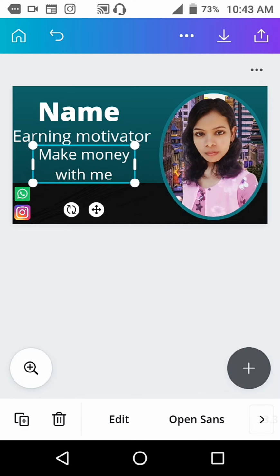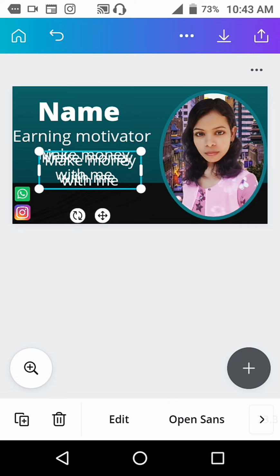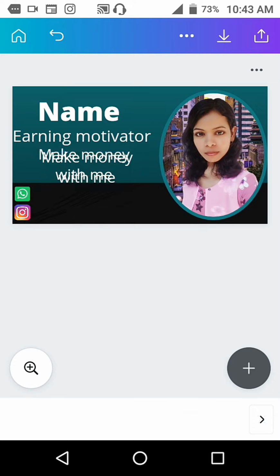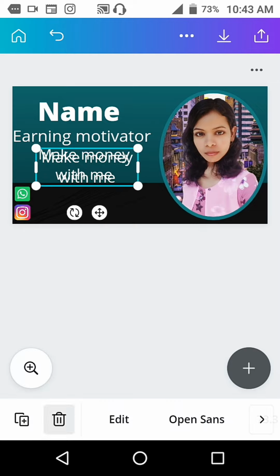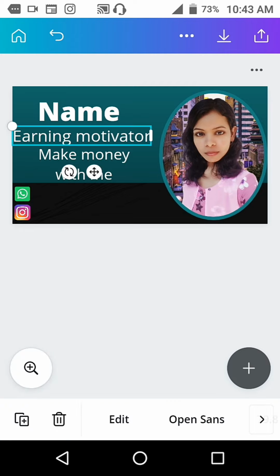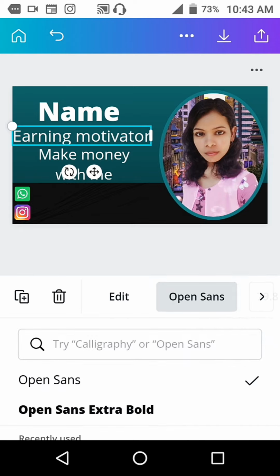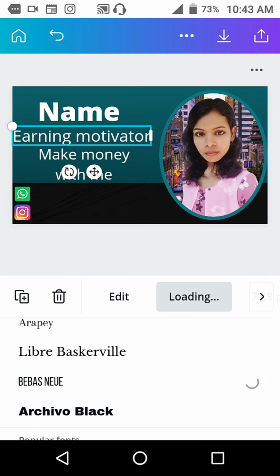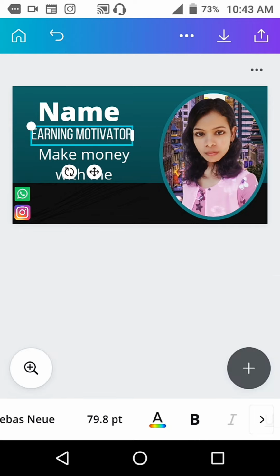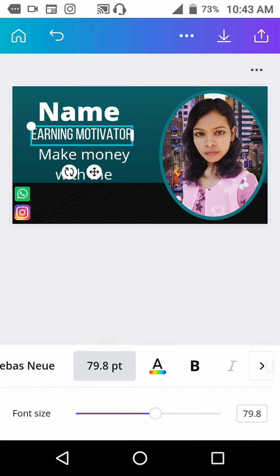The bottom toolbar has many editing features. First is copy, this is copy. Second is delete. Next is edit and next is language. Next is font size.